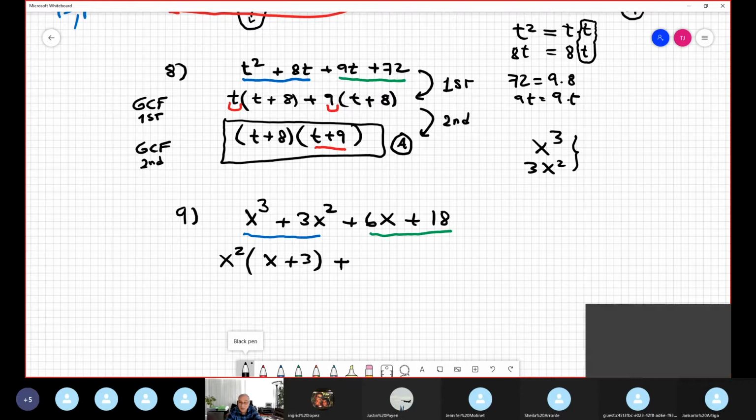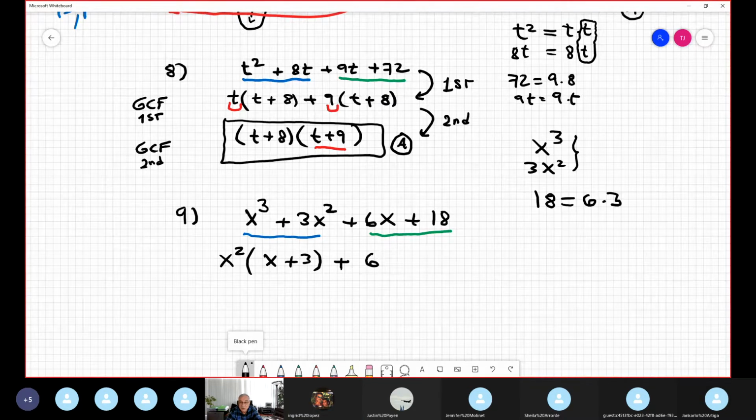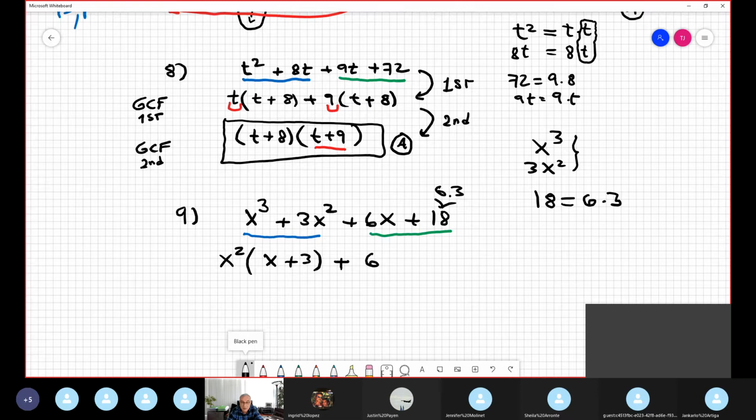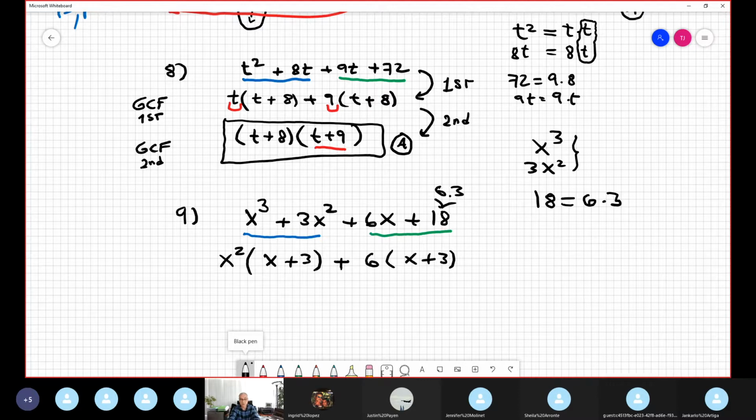What is the GCF in the green part, in the second couple? Well, I know that 18 and 6x have 6, it's obvious. It's 6. Because I know that 18 is 6 times 3, no? So inside 18, we have one 6 hiding. I factor out. So in my mind, if you want, you break it down like that mentally. I can see that 6 is a common factor, x plus 3 stays. And one more time, my selection was good. I am happy because the factor x plus 3 is the common factor. I am doing the second stage of factorization, x plus 3 outside. I open the last parenthesis, and inside it we have x squared plus 6.